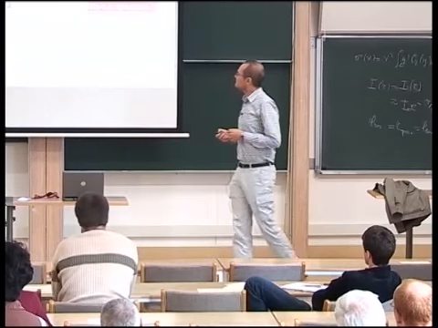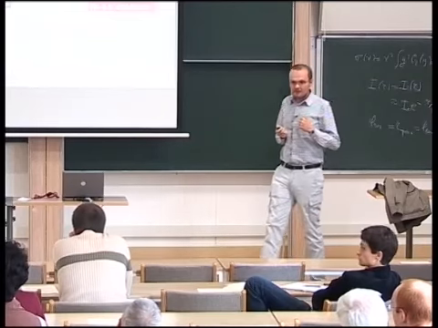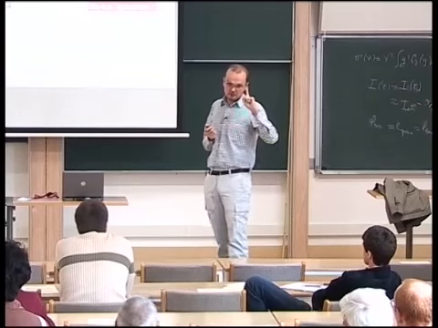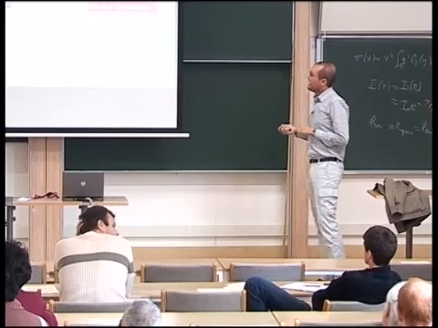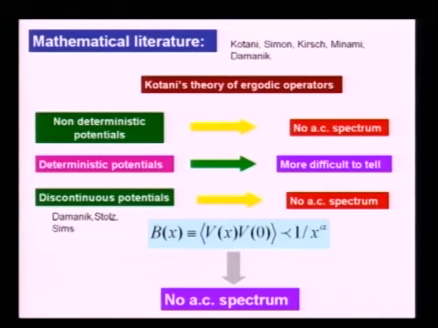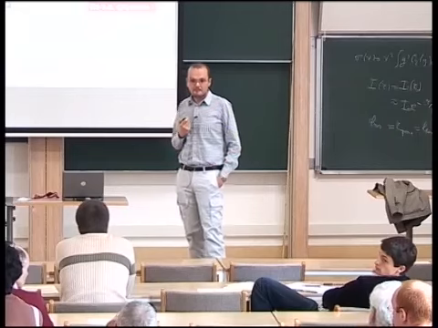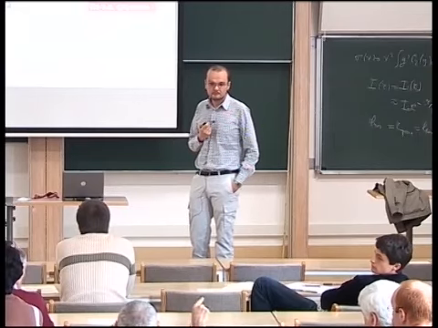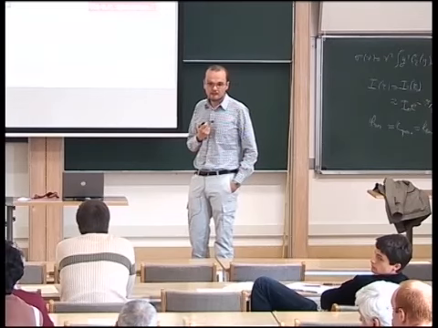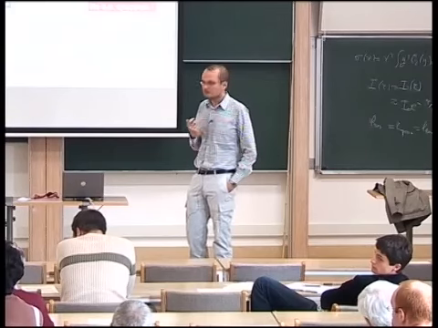Of course, for physicists maybe this is something. Is it supposed to be correct in any dimension? No, this is only one dimension. Also, the problem is that if the potential is deterministic, it doesn't tell you whether you have absolutely continuous spectrum or not. You have to use different ways. It's also interesting that for this continuous potential, you shouldn't see metallic states. But what is more interesting for physicists is that for Gaussian disorder, if I take a potential that is periodic and discontinuous, like a set of barriers, there is no absolutely continuous spectrum. I thought that you solve it with bands.